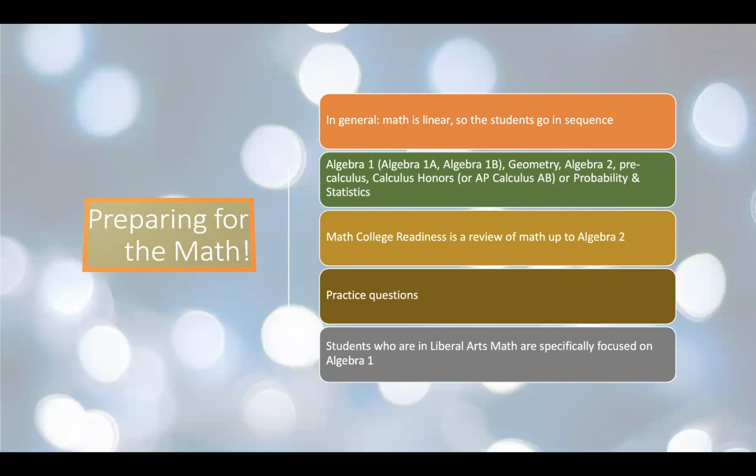The reason that we have it divided up like that is if we see on prior math FSAs that a student is low performing in the algebra test, since it is a tested subject, we'll take Algebra 1 over 2 years. So that gives them 2 full years to prepare for the EOC, because they might need more time and more practice with the algebra. So that is why sometimes a student is in 1A and then 1B as opposed to Algebra 1.